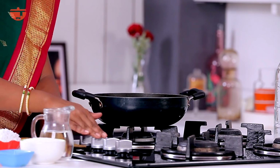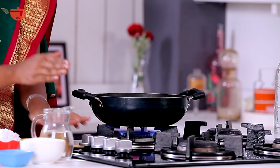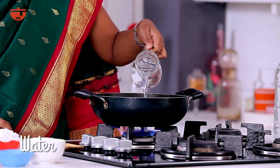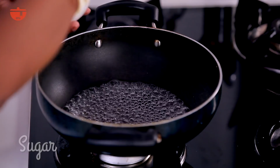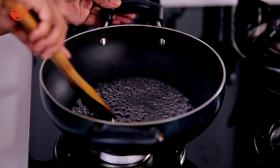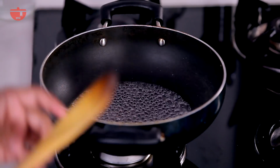So the first step is going to be cooking of the ada. So I have a kadhai here. I'm going to caramelize some sugar with water. So first I'll add some water. So I'm going to add a few pinches of sugar. Just mix this once. And now in this I'm going to add the ada.